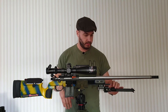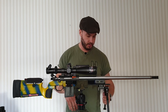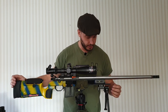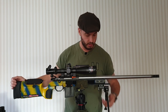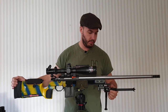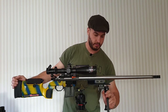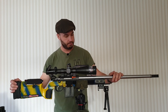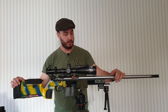The bipod — I got this Skypod about a year ago now. As you saw in the video, it was very nice to work with. It's quick to deploy; when you need a new length, it's easy to work with — you fold it back, adjust the length of the legs to angle like this. So it's one of the better bipods I've ever had. Actually, it's the best bipod I've ever used, because otherwise I'd be running something else.